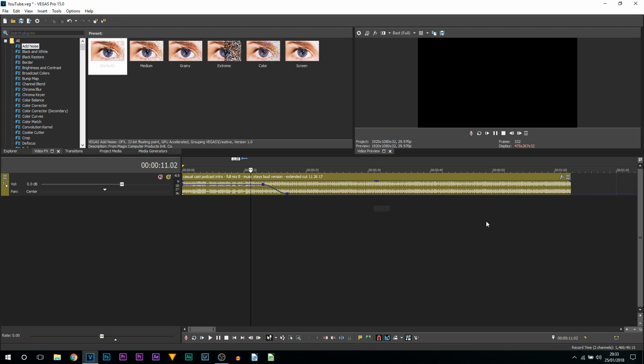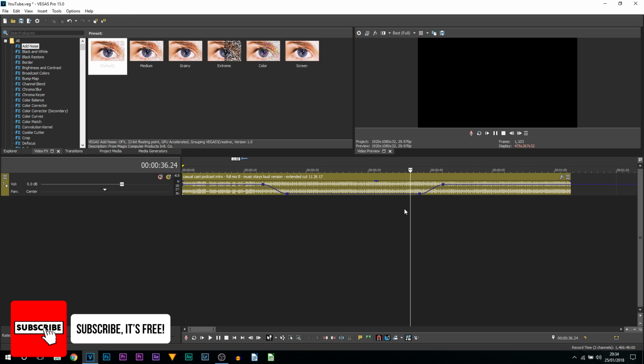And let's say you want the music to come louder again, you do the exact opposite of what you've just done. So double click here, double click a bit further on. This time you can right click and set to 0.0 dB. This is the default sound, so don't get put off just because it's a 0. Now if I play it through, as you can see, just like that.